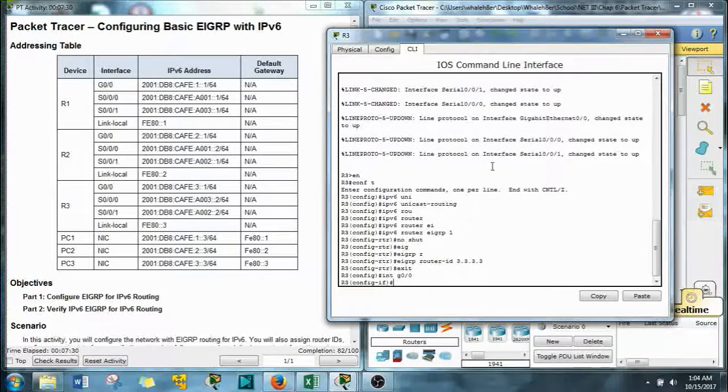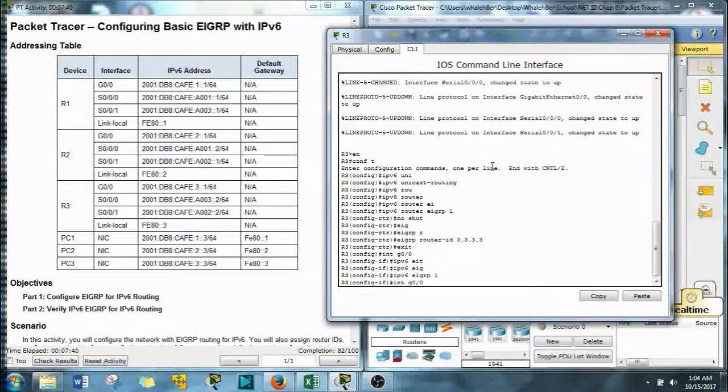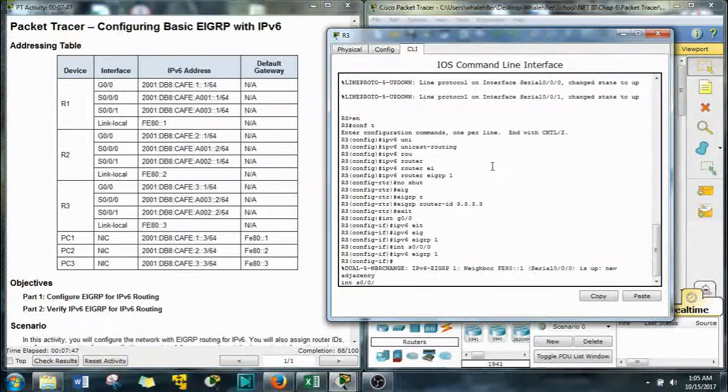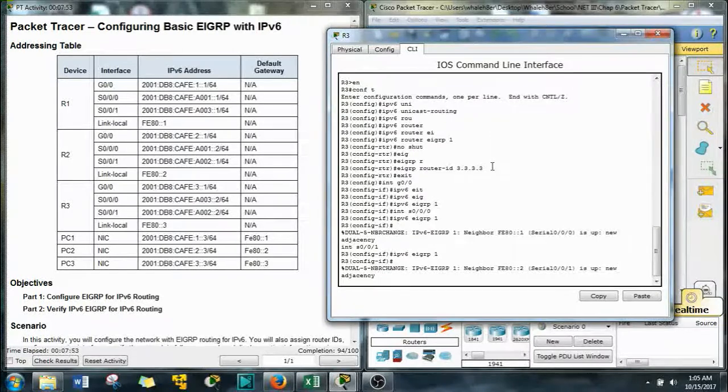We're just going over to the interfaces and turning it on for those guys as well. See another one of those adjacencies formed, and we'll get one more when we do the interface S0/0/1. And there it is.